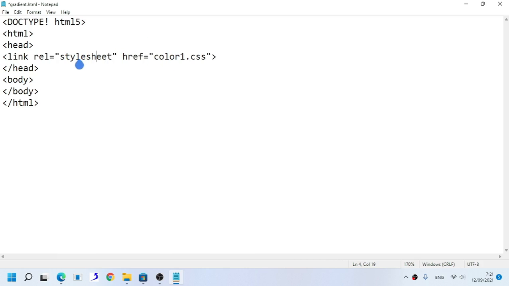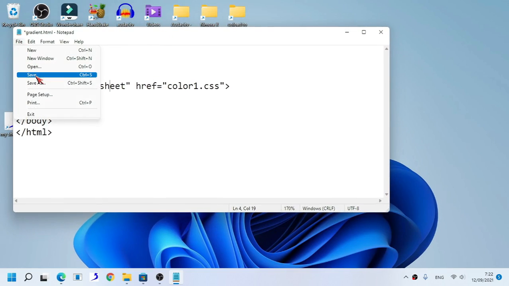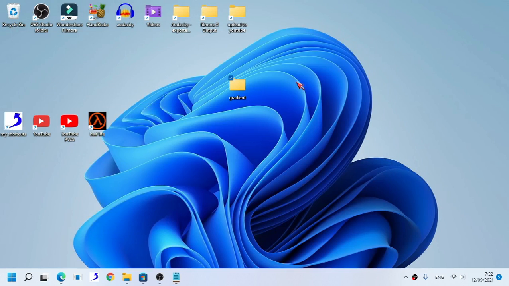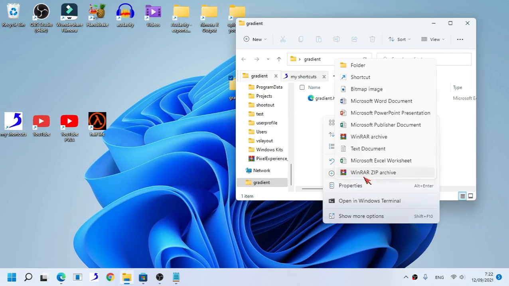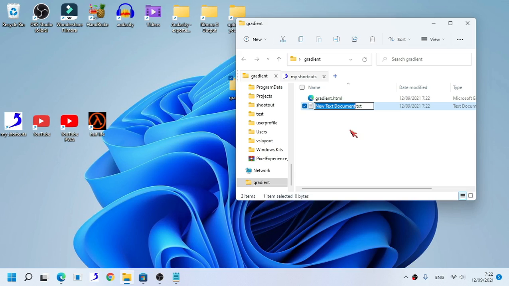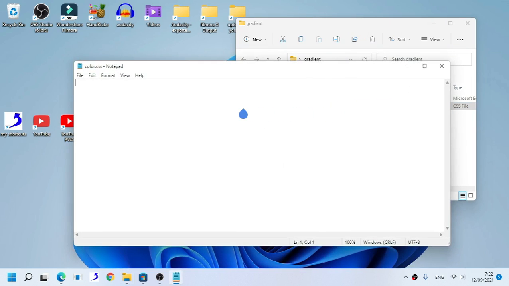Now you need to create your CSS file. Same goes for color.